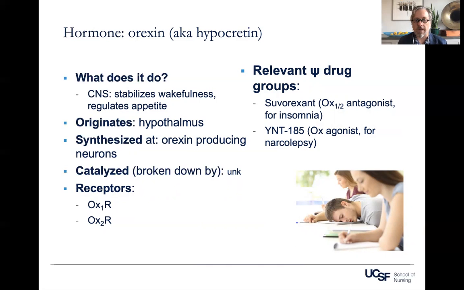What's interesting about this is that it's thought that impairment in this orexin system may help explain narcolepsy. If we can't stabilize our wakefulness, then we will fall quickly into a sleeping state. Interestingly, there's been some interest in antagonizing the system as a way of treating insomnia. By destabilizing wakefulness, the ensuing state would be falling asleep, of course.